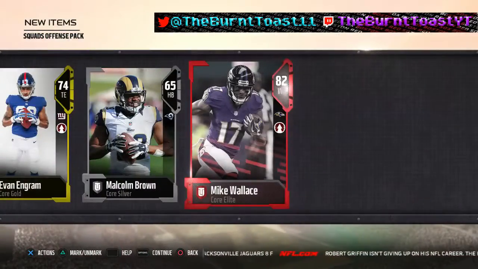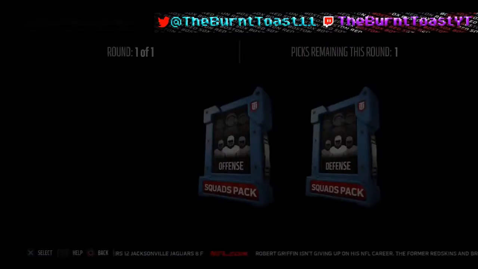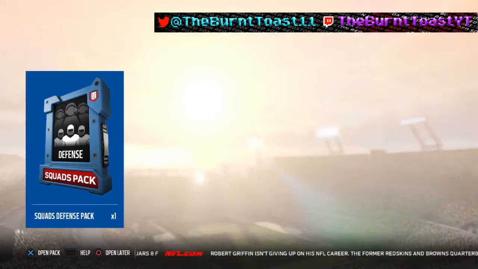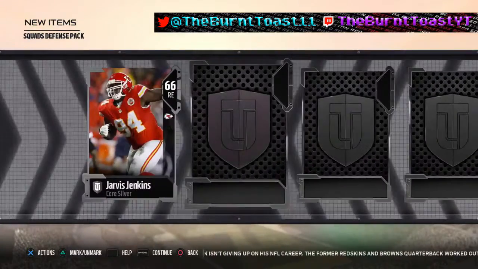And we get an elite, Mike Wallace. Let's go. I'm trying to be, man, oh, I gotta start being like really quiet. We get Mike Wallace though. Pretty sick card. We have pulled two elites in this pack opening. Can we pull a third? That's gonna be the question.